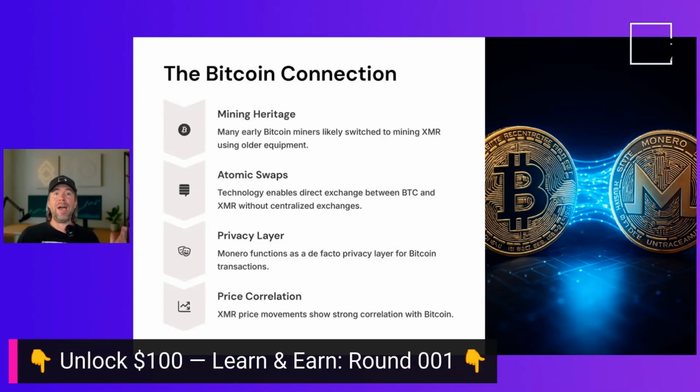Both coins have privacy layers. The problem with the Bitcoin privacy layer is as soon as you buy your Bitcoin on a regular exchange and give your KYC data, they will start to connect all your wallets, all your addresses together. Other people that don't have this data will not know who is transacting. But also if you send money to a friend or to a company and you don't know how to handle this, the easiest way to make sure nobody can see what you have in your wallet is to send it to a decentralized exchange or to an exchange that is not requiring KYC.